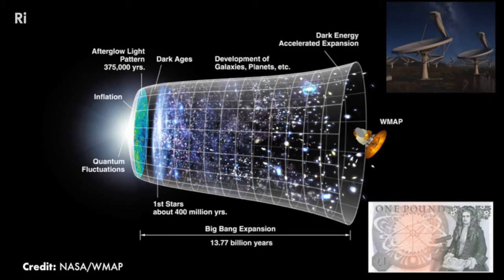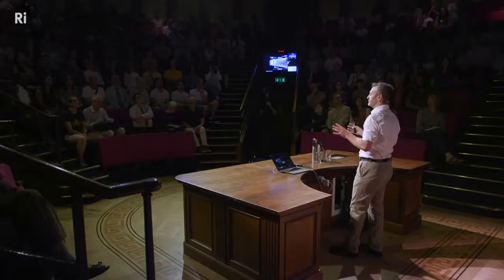The very birth itself is something that we do not understand. We do not yet have the laws of physics to understand the very birth of the universe. But after that, the evolution of the universe through this rapid expansion known as inflation, through the overall evolution of matter into stars and galaxies, that all seems to be described very accurately by the laws of physics.